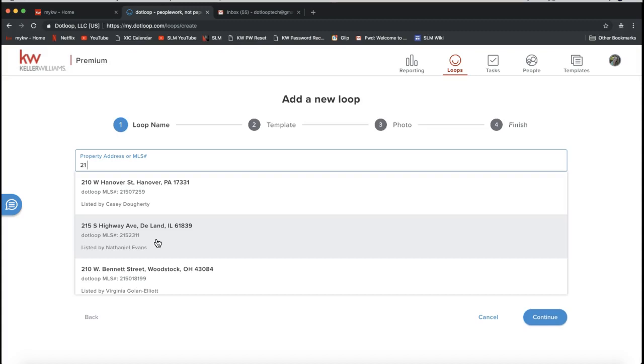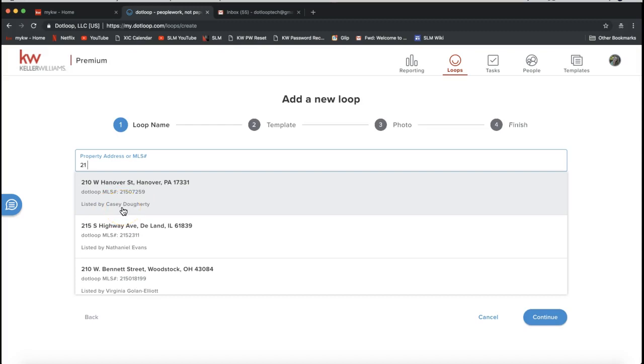So first of all, in the very most basic sense, what it will do is it will connect your loop to that agent. So let's say I am representing the buyer and I am making an offer on this listing. Okay, I can see this is the correct listing because I can see the MLS ID and I can see the agent's name here. So if I were to click on this option here, what it would do is it would sort of link my loop to the listing agent's loop in a very privatized way.